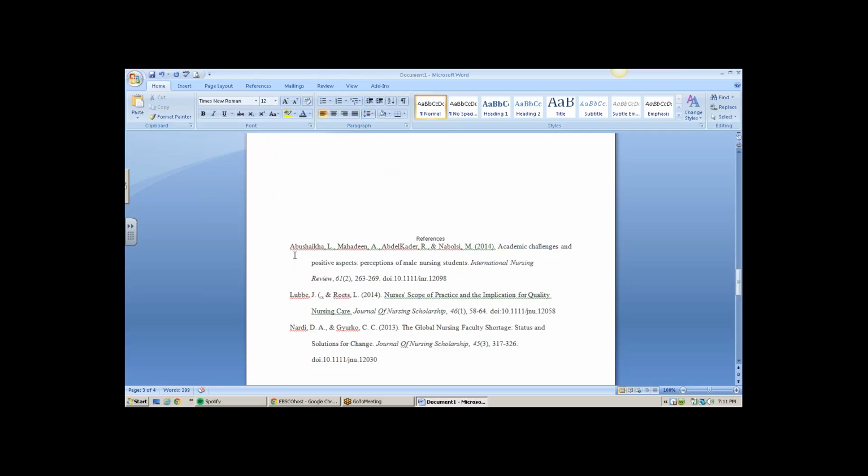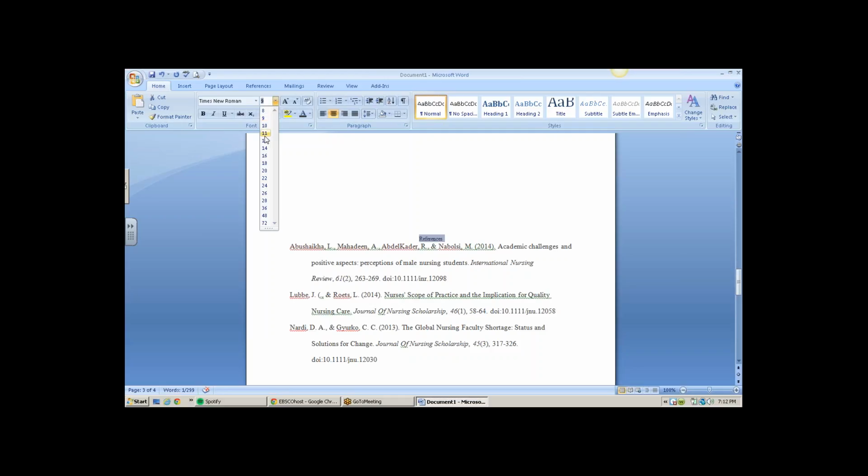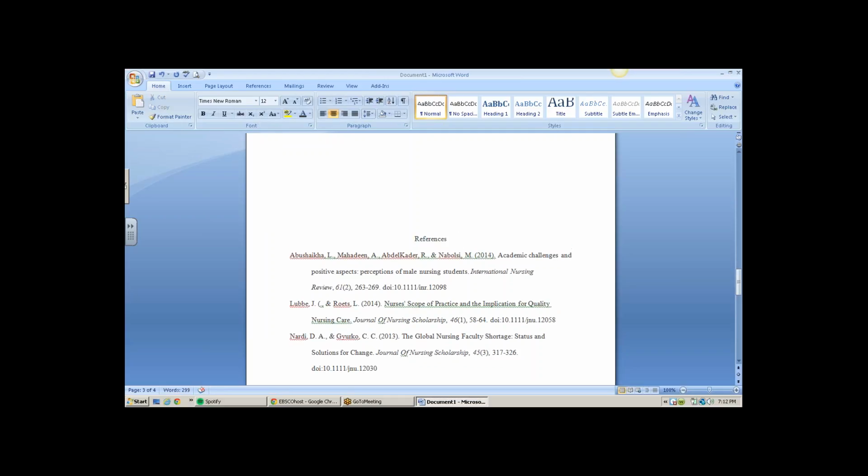And these have to be alphabetized, which ironically, they already are. Now, because all of the articles that we pulled had a DOI, you do not have to put retrieved from or anything. This is perfect. And of course, this reference needs to be Times New Roman, 12 point. So we're good to go. And then make sure it's double spaced, 1 inch margins, and that sort of thing. So that is how you export. And it pretty much works the same from most of the databases. Most of the databases will give you that little feature. Some just have different nuances than others.